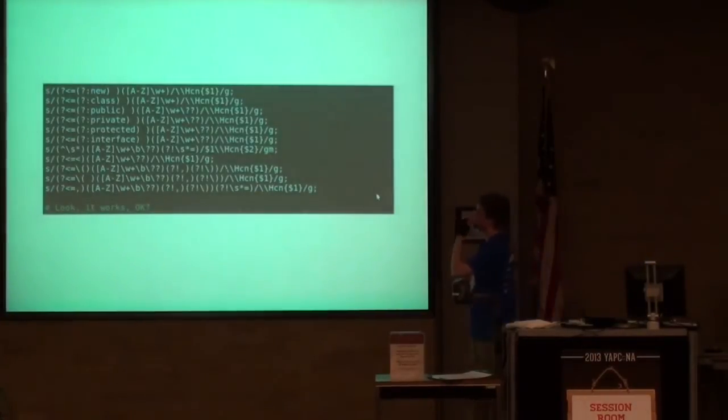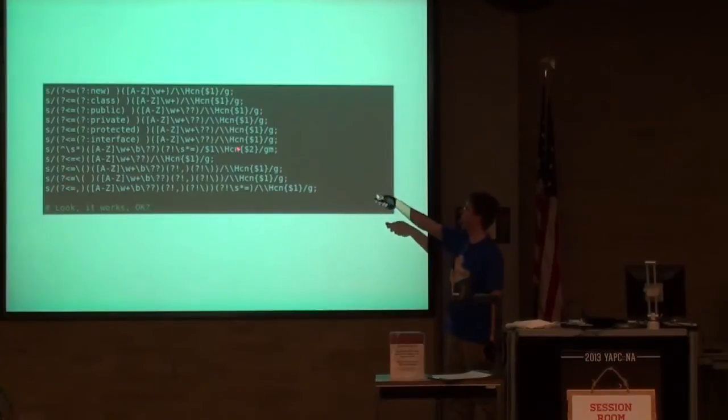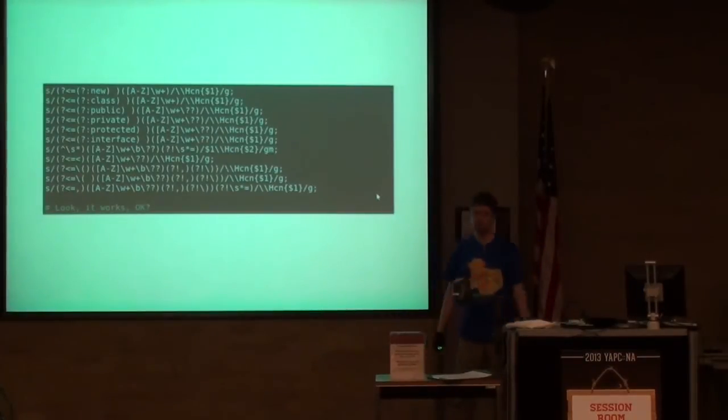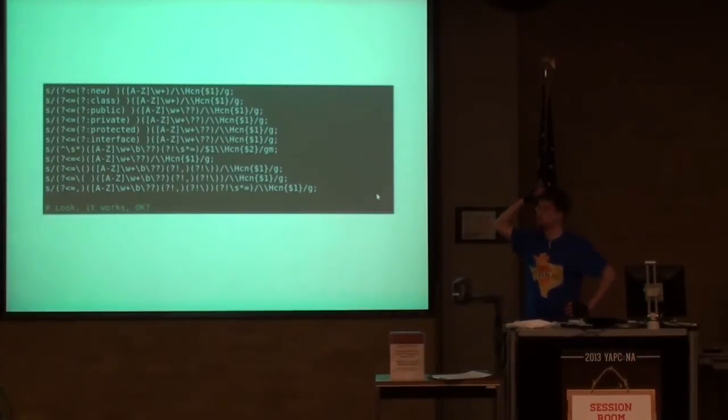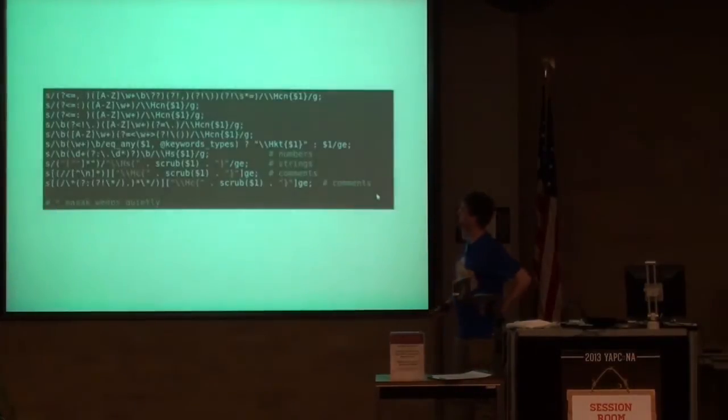So here's my code. This, by the way, is a C# syntax color highlighter. So it finds keywords, like new and class and public and private and protected and interface, and it gives them some color. Incidentally in LaTeX, so these are LaTeX macro-like things. Now you may look at this and say, what? This is kind of hard to read. This is the modem noise your mother warned you about. Don't go near Perl because it looks like this. But it works. I mean, this was a one evening hack. I maybe spent an hour or two on it, and it got to syntax highlighting all I wanted. And it goes on for another page like this.